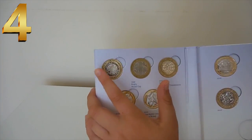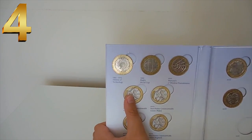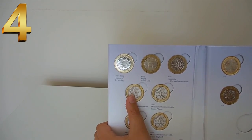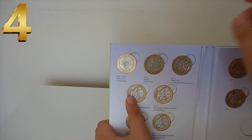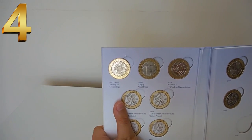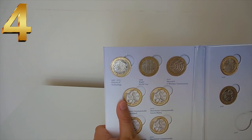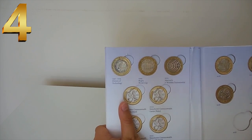So let's say, for example, it'll be a large letter, and then you can choose if you want it tracked, recorded and stuff. I won't be posting outside of the UK though, it'll be UK only. Let's say, for example, this coin here might be £2 face value, so I might just sell it for £2.50 plus postage of your choice. I'll send everything first class, I think. I'll see how it goes.